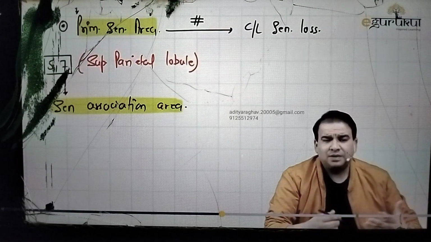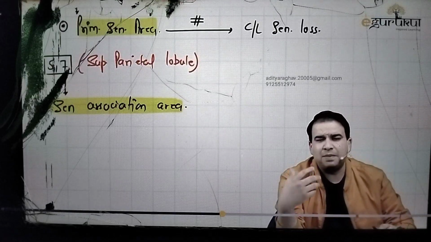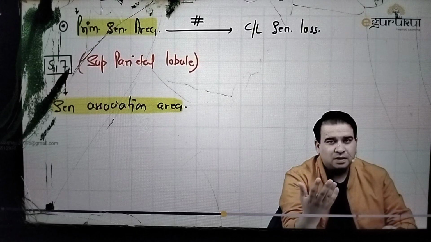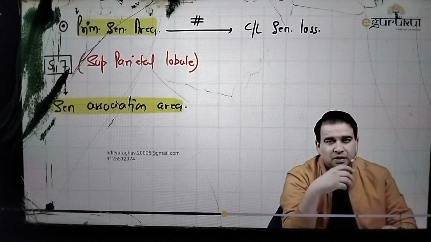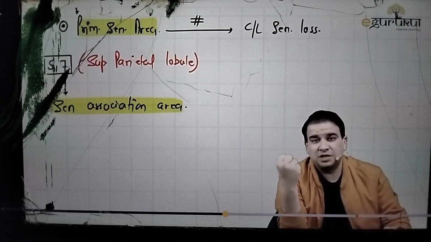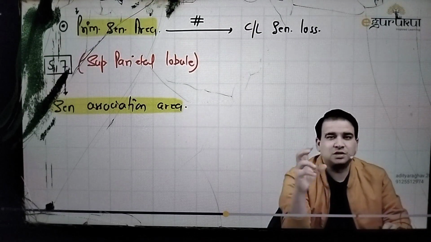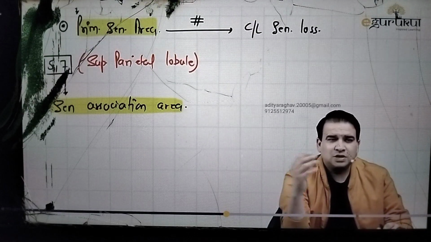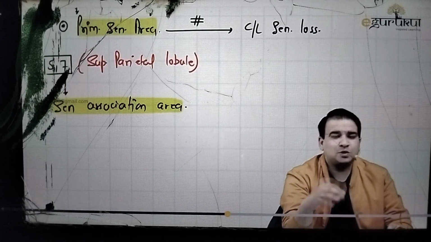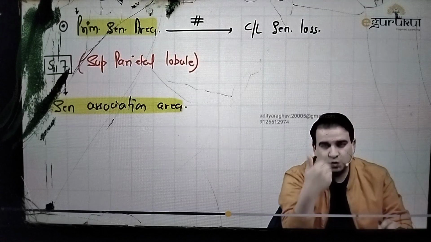The association areas are for the previous experiences and past memory. That's what the association area will do. I can see an object coming towards me from a visual area. But what exactly that object is, what it can do to me, the knowledge about that object is stored in my previous experiences, or you can say in my association areas. So whenever you say visual association, auditory association, or simply sensory association, they are related to previous experiences and past memory, which will help you recognize that particular thing based on whatever sensory stimulus you are using at that time, visual or auditory or maybe by touching it.